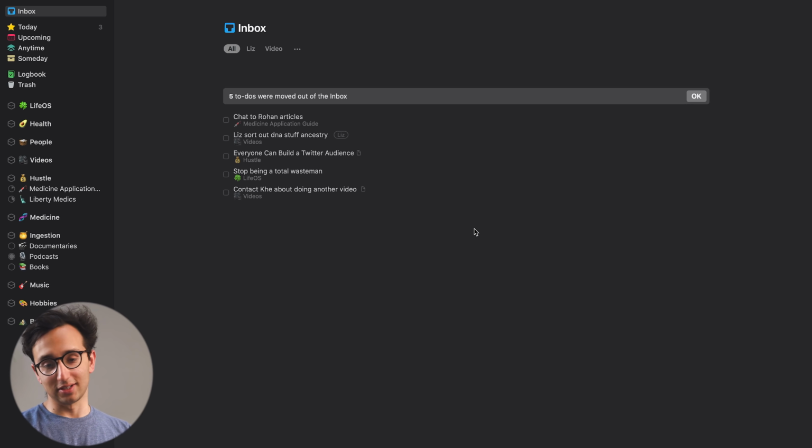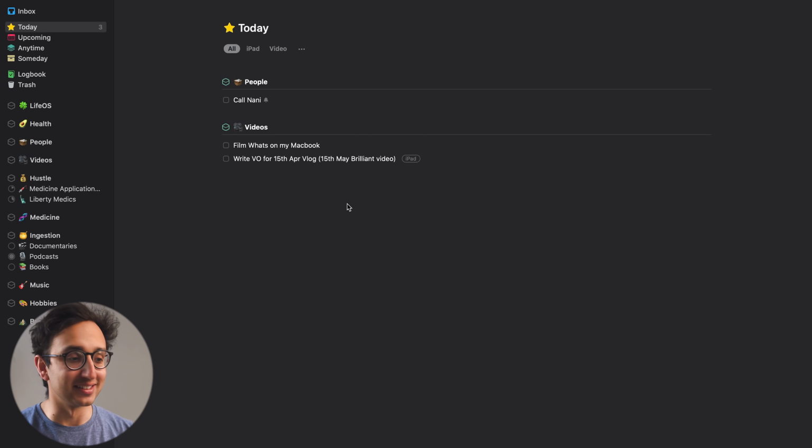If I want, I can use the mouse. If I can drag stuff on my iPad, on my iPhone, it's just really nice. And this is how I keep track of my to-dos. The way that I do this is that every day, the stuff that I need to do I mark as today. And that's only the stuff that I absolutely have to get done on a given day.